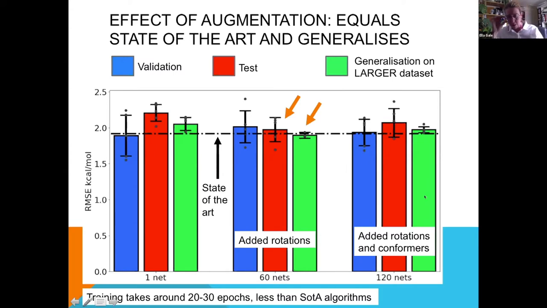And on the right-hand side, I've added rotations and also conformers because it's quite easy to put in one conformer, many rotations, or different conformers, etc. So we did that and that has also worked. But what's really interesting here is that in all three cases, it is also able to generalize to the larger data set. So the neural network has managed to learn well enough on this very small data set that it's given good answers, the same level of accuracy as it got on the test data that it was using. So this is great. And it doesn't take that long either. So this is awesome. I'm quite happy about that.